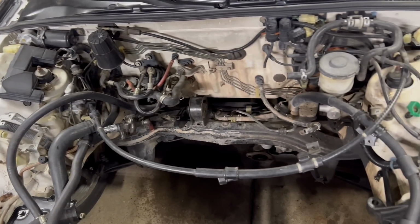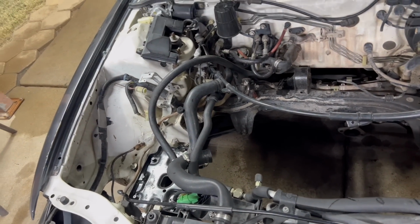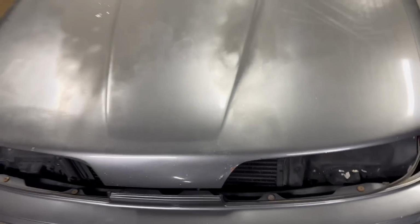Alrighty guys, so I just got everything cleaned up. I got the engine out back, and I got this front bumper just leaned back on. As you guys can tell, this engine is completely out. So tomorrow we're gonna actually be able to go through and clean everything. I do want to take everything apart though, in the future, to get this engine bay sprayed and everything like that, and then put it back together, because I just want this all to be clean and I want it all to be the same color.